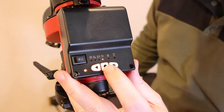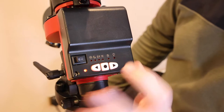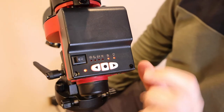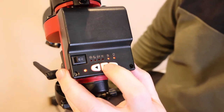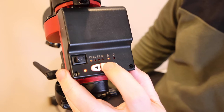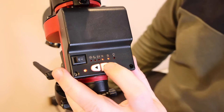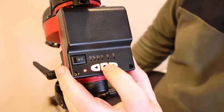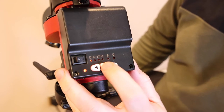We've also got the S here. The light under S is not illuminated — S is for the southern hemisphere. If you're in the northern hemisphere you do not want that lit; if you're in the southern hemisphere then you do. To change it, press and hold this button until it flashes, then press again one time. To switch back: press and hold until flashing, then press until the S is off, press and hold again. And now I'm on 1x sidereal tracking for the northern hemisphere.